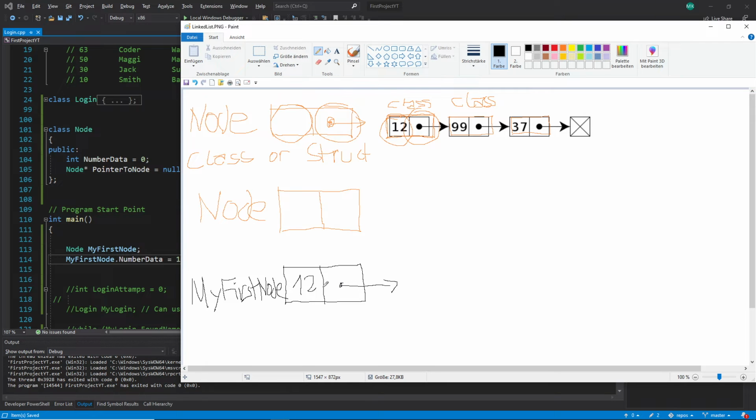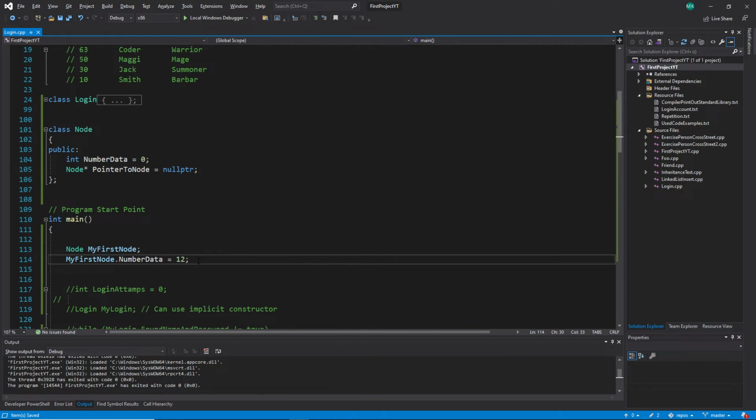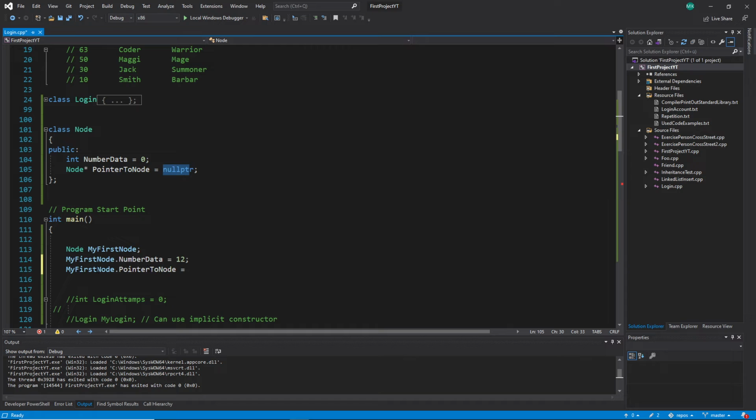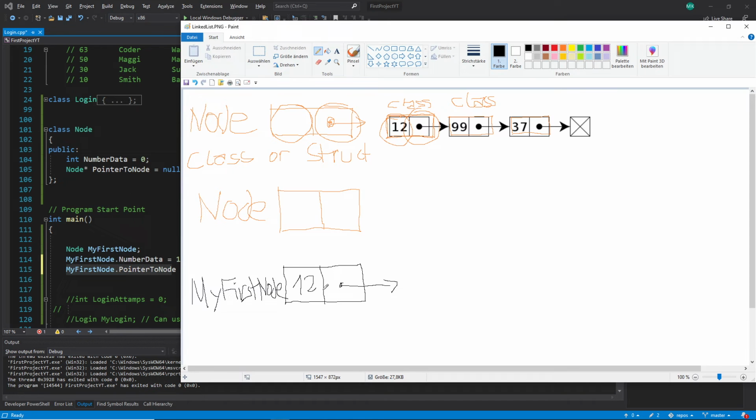Let's do this with the pointer too. So how do we do this? Again, I go to my first node, I use the access specifier, and here I use the pointer, and this one is a pointer, but we have a problem here. What is the problem? By default, it's nullptr. So right now, this one is nullptr, pointing to nowhere. But here I normally want to point to the next node, right? Because this one points to the next class, which is just another node.